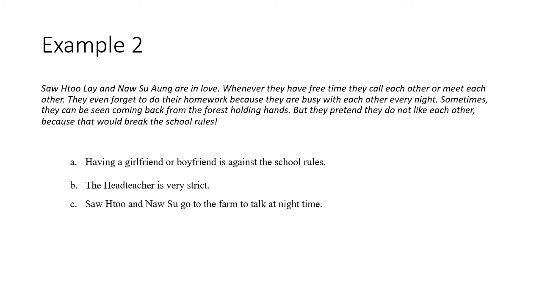Let's look at this next example. Sotule and Nosuan are in love. Whenever they have free time, they call each other or meet each other. They even forget to do their homework because they are busy with each other every night. Sometimes they can be seen coming back from the forest holding hands. But they pretend they do not like each other because that would break the school rules. So, having a girlfriend or boyfriend is against the school rules. The head teacher is very strict. Sotule and Nosuan go to the farm to talk at night time.